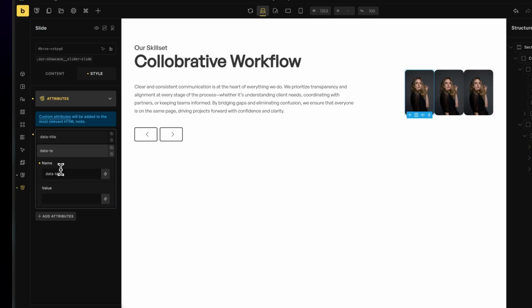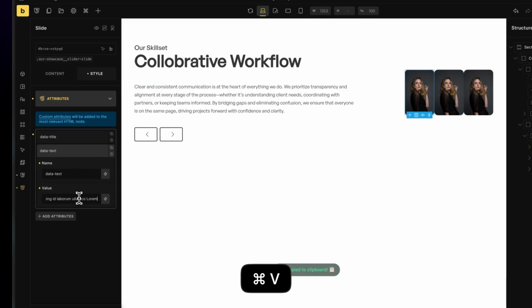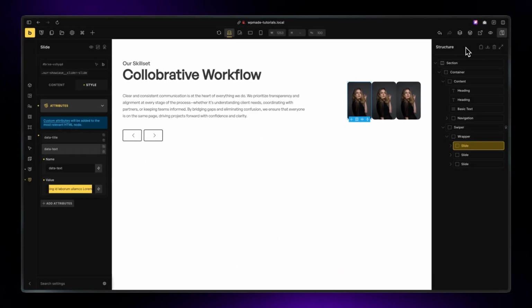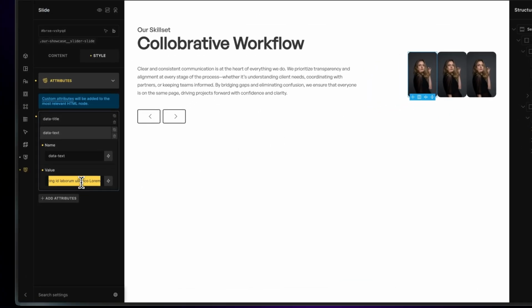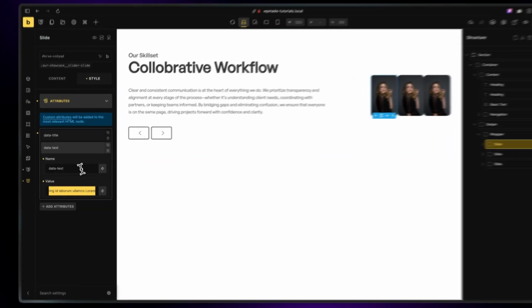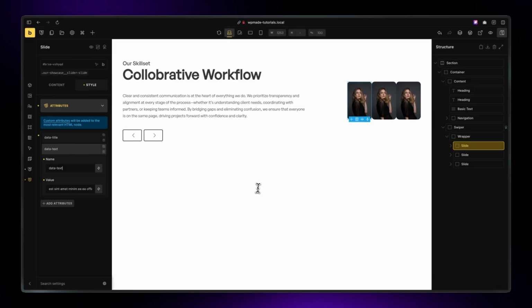And data-text, because we want to change text as well, and just write some lorem ipsum right here. We have data attributes accessible on the front end, but this is a really weird way to manage the content population of the cards. Every time going to attributes just to change this would be pretty odd.